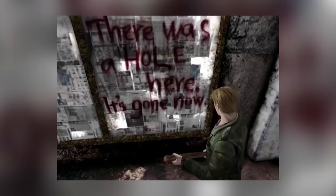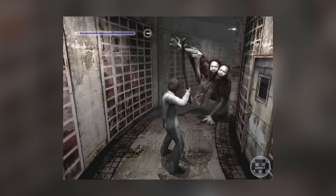But that all changes when you cross over to Otherworld. It's uncertain exactly what it is. Some people think that it's purgatory, while other people think it's a corrupt force that looms over an area. It doesn't matter, once you're there, everything you fear, all your deepest, darkest regrets will manifest themselves into horrible things and hunt you down. Some people will see strange dog-like creatures or demonic babies, and other people will see Pyramid Head.